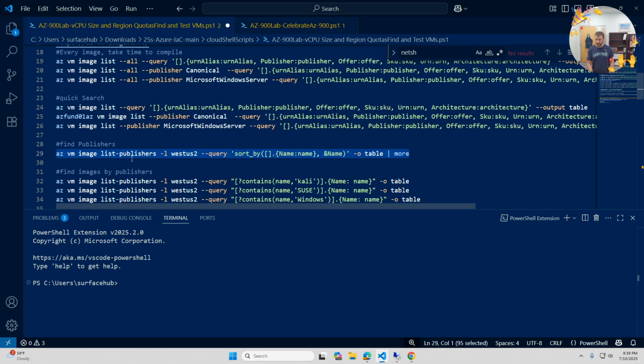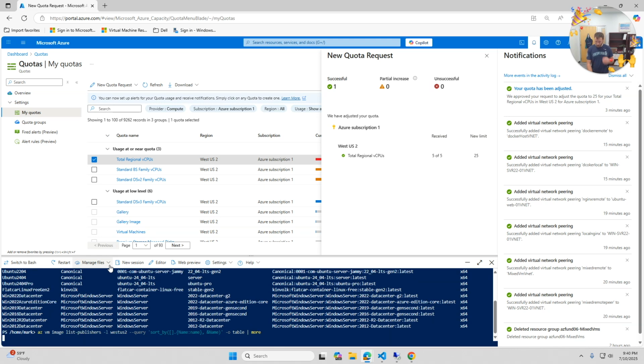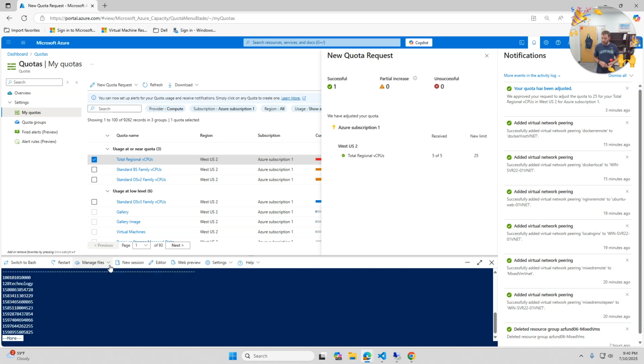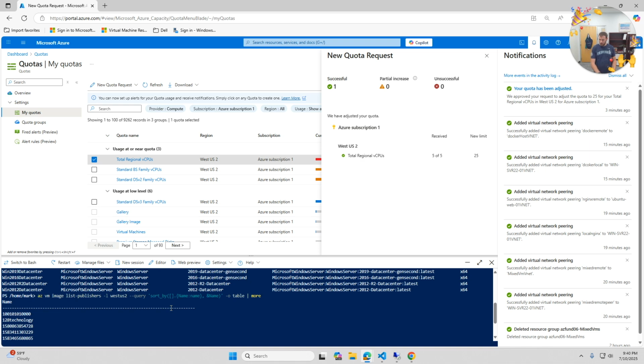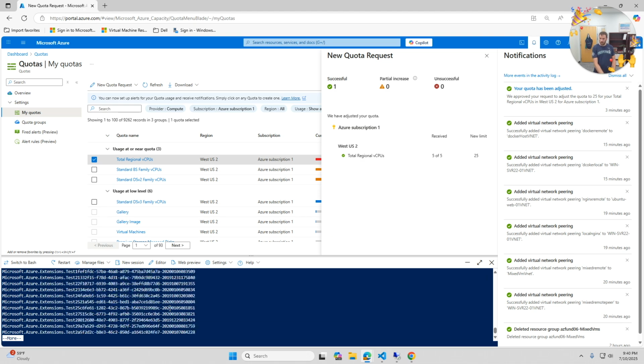And this time we're just going to list the publishers instead of the actual images. And so then it will start to list all of the publishers. And you can see they've got some odd names. We just scratched the surface in these 4 labs.